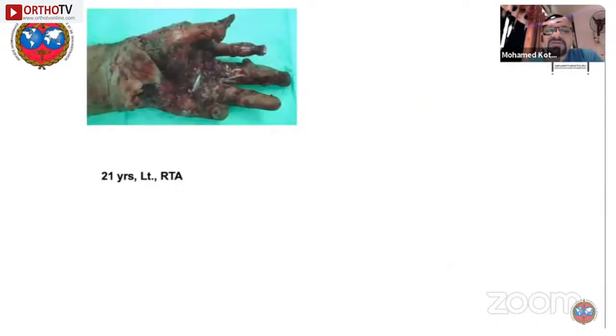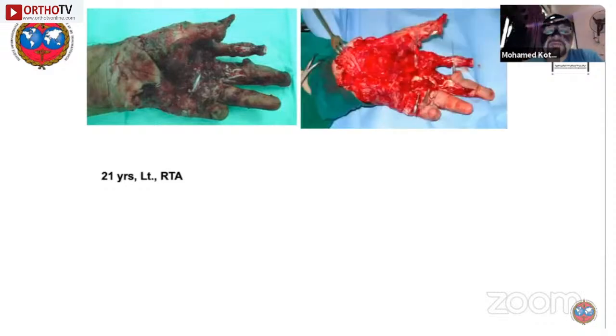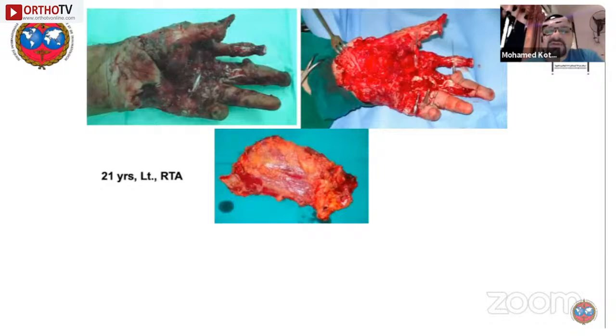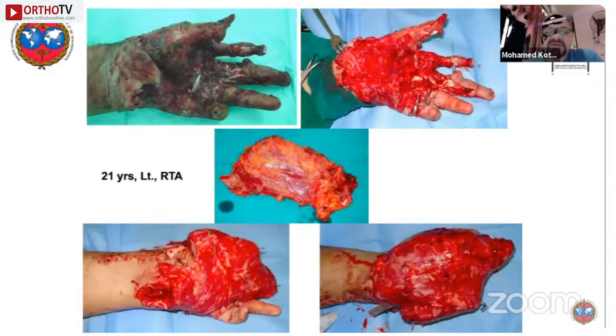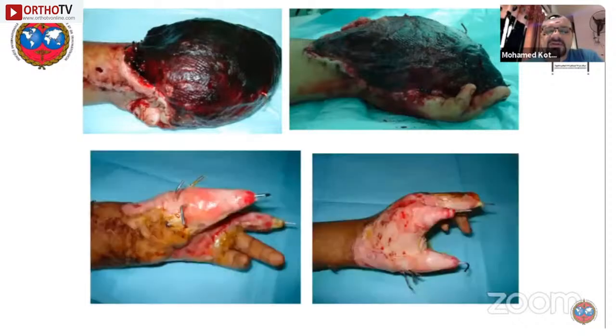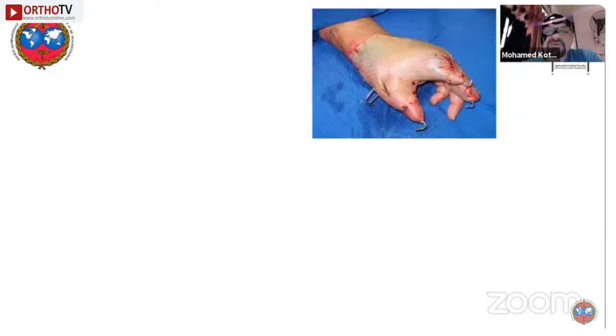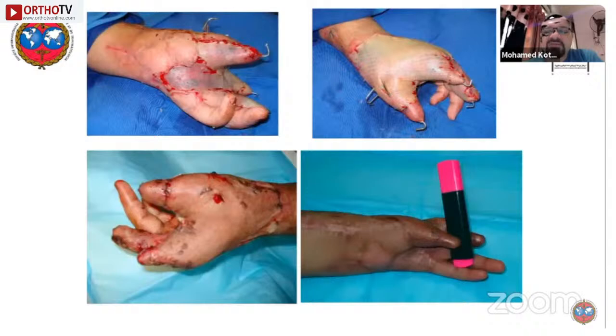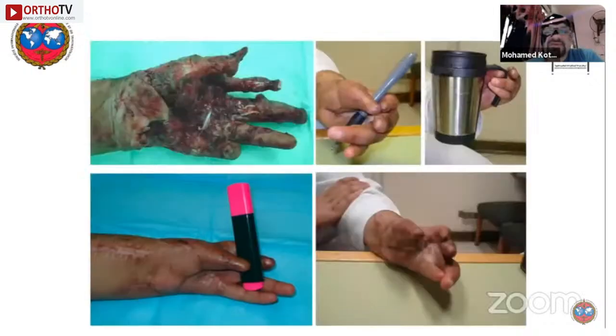Another example was a composite soft tissue defect on the volar and dorsal aspect of the hand, after debridement. This is latissimus, because it's very difficult to provide a very big versatile skin flap to cover all this part. So we chose the latissimus. As you can see, it's very huge for this defect. But fortunately, part of it necrosed, and this is after debridement of the necrosed part. The soft tissue coverage of the bone is in a good condition. So we put a split thickness skin graft, and this is the functional outcome after we finalized all the reconstructive procedures for such a patient. And this is to remind you about the original presentation at the scene of the accident and the final outcome. He can use it in the activities of daily living with a reasonable and satisfactory result for the patient.